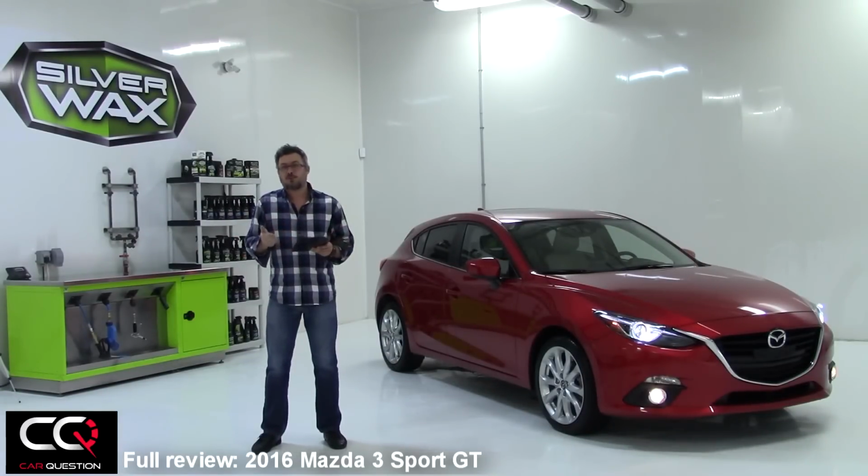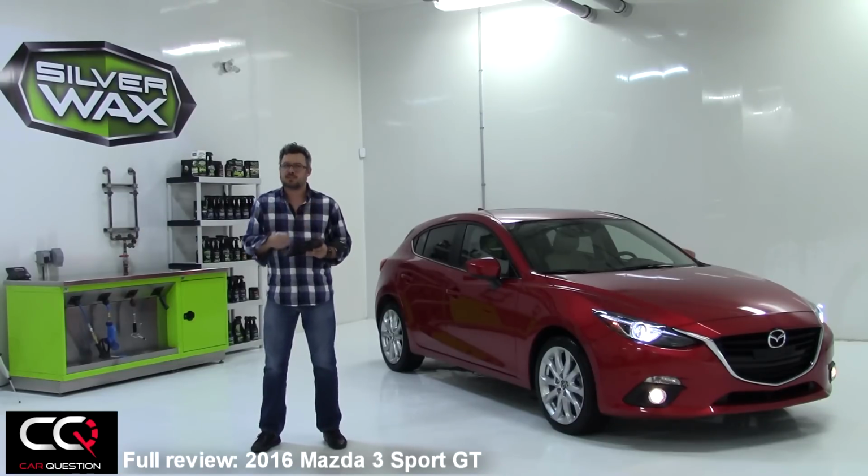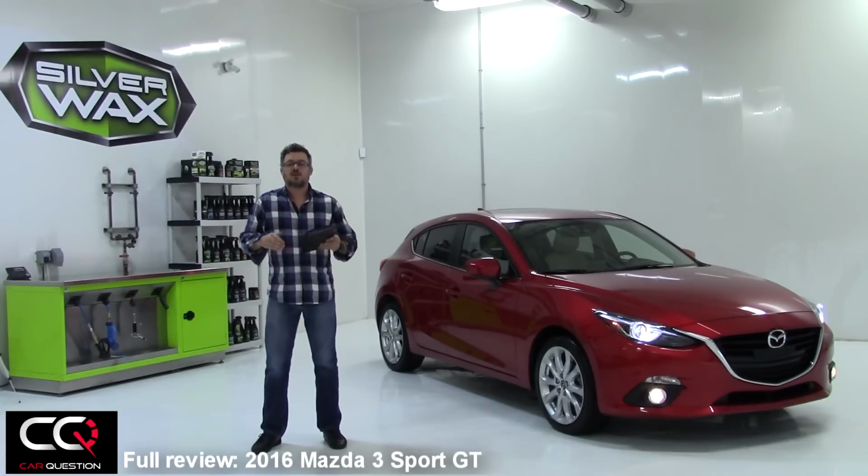If you want to add it, you have the luxury group, but it's $2,100. It's going to be all leather inside. You're going to have your Bose audio system with 9 speakers. That's cool because when you turn up the sound, you're going to enjoy that. You also have the technology package, which has a lot of security features, radar, lane assist and everything like that. But it's going to go way over $31,000. So it's getting pricier if you add all these options.